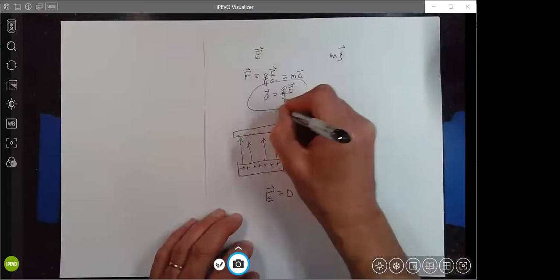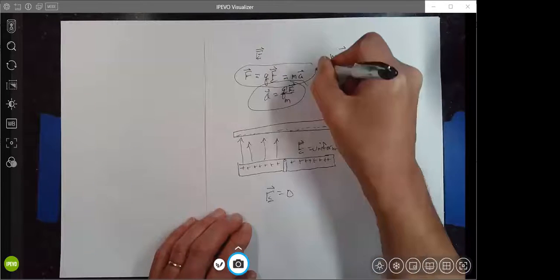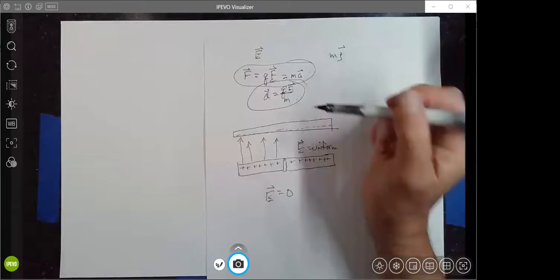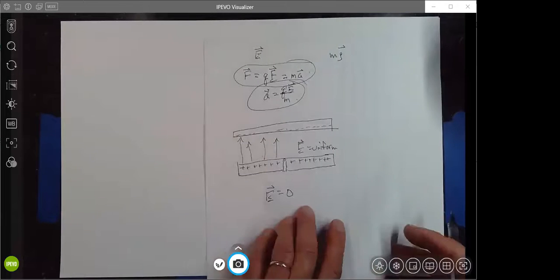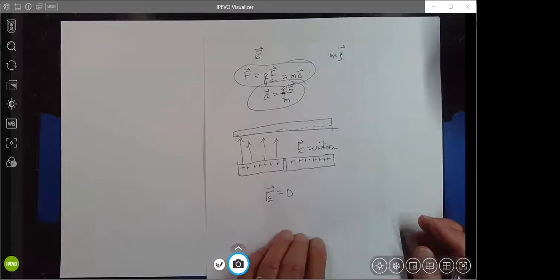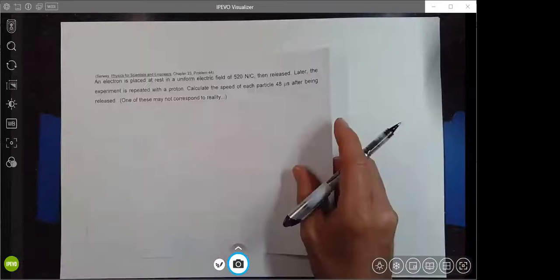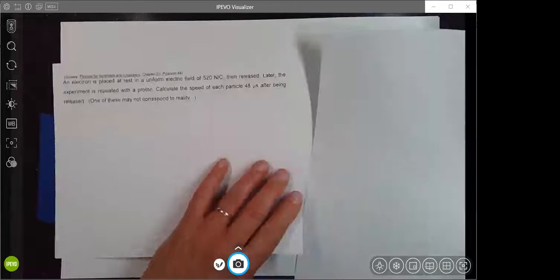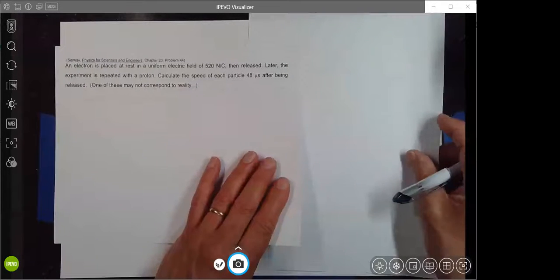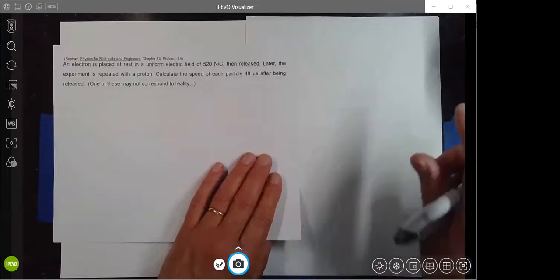So that's what we'll be doing in these problems. So hopefully going from here to here isn't too hard for you. And that's what we'll be doing today. Numbers that we'll be using quite a few times today are, let's see, the mass of an electron and the charge on an electron.